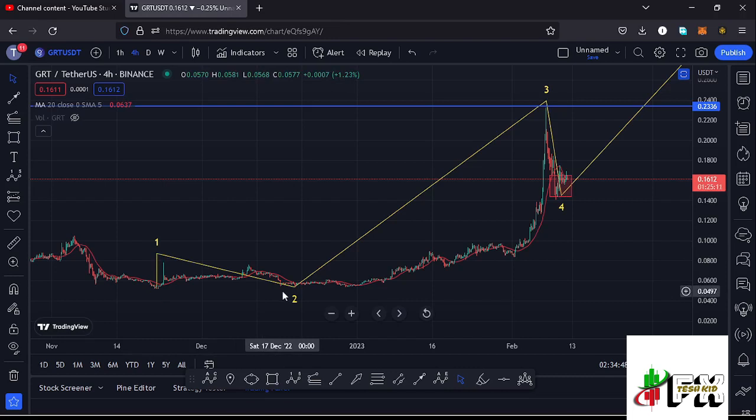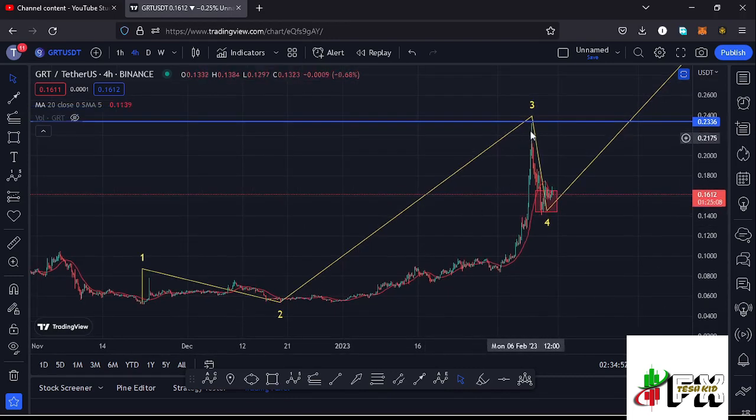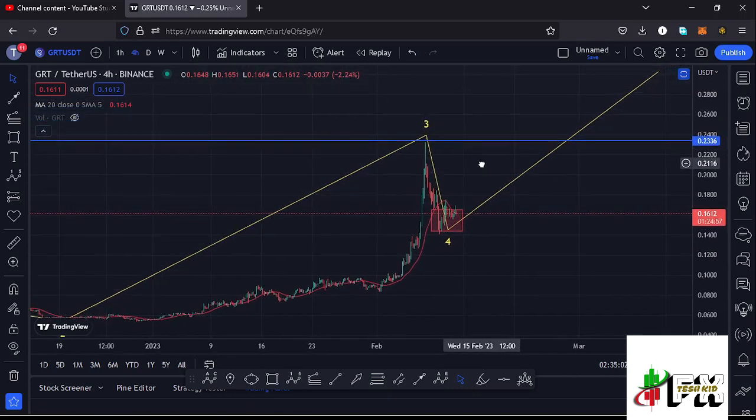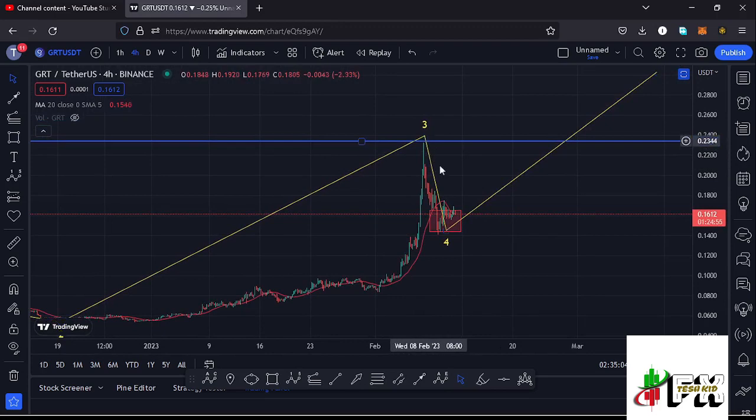And after seeing the low for that second wave, we started another massive bounce to the upside in the formation of this wave 3, which has now given us a peak at around the $0.2339 mark. And after seeing the formation of that larger Elliott wave count 3, what we expect next is a corrective structure in the formation of this wave 4.